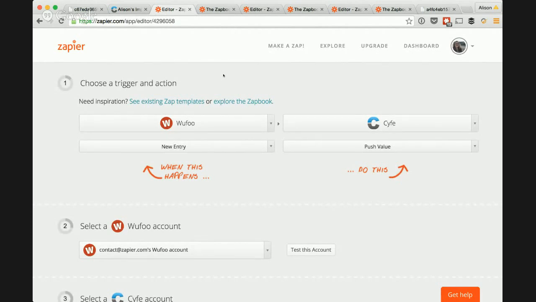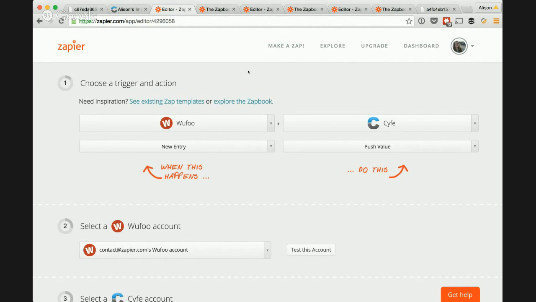Do you have any good stories to share, or use cases, a way you've seen people use forms to send data over to Cyfe? Indeed, we recently had a blogger who had a form set up through Wufoo. What they were trying to accomplish was, they were selling ebooks and advice, consulting, and had a form for the inquiries, and they used a Wufoo-based form. They wanted to track it in Cyfe alongside their Twitter account, their Twitter search, which was the thing you just showed on the screen, and their Facebook pages, and they were able to do so with an integration like we see on screen right here.